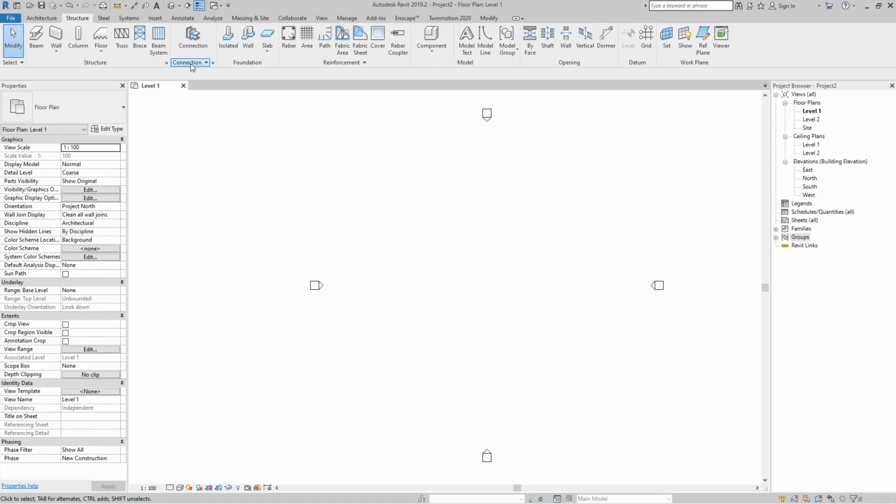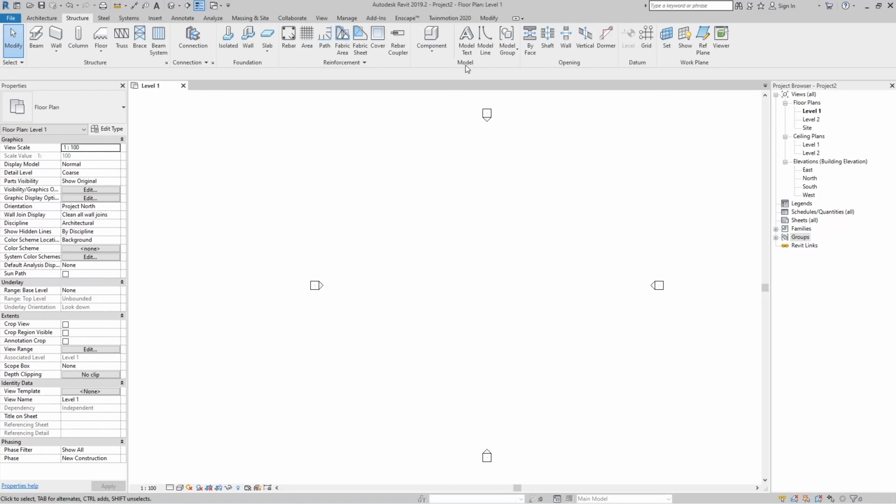The connection group contains connections for structural elements. In the foundation group, we have three types of foundation: isolated, wall and slab foundation. The reinforcement group contains elements used to reinforce elements in concrete.